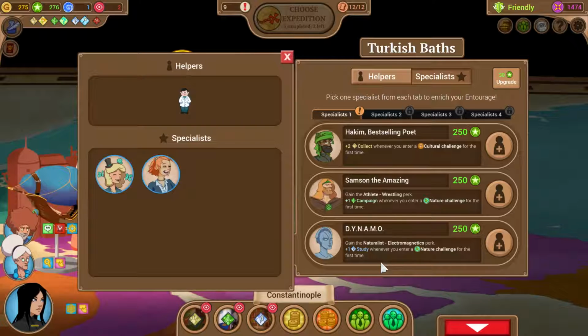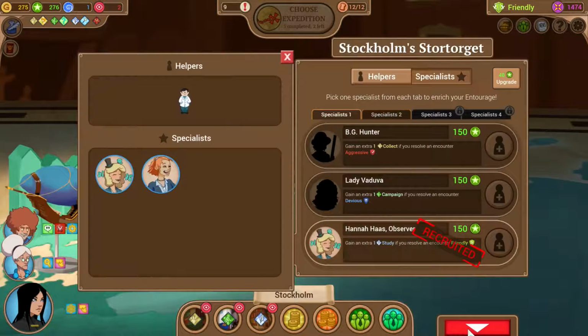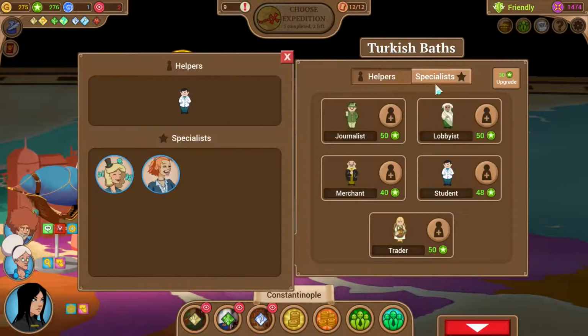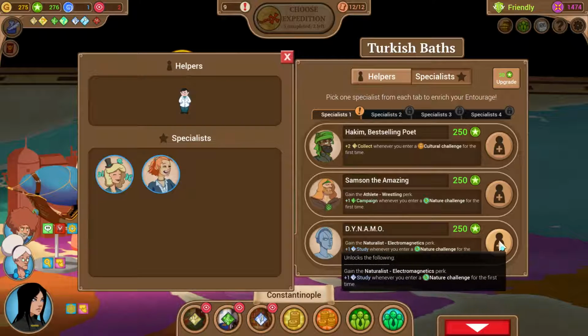Very nice. Up here we have plus 2 collect whenever we enter a cultural challenge. What else do we have? We can't afford to upgrade again because we won't be able to have enough for another specialist. So, I'm kind of feeling like getting this one and just giving it to someone else.